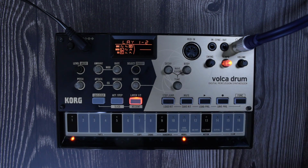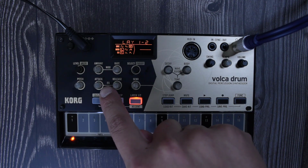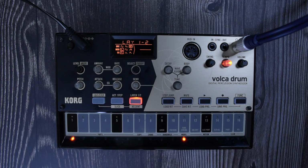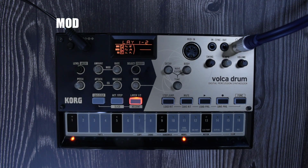So this tone that we are generating will be modulated by the mod, and then we can control how the volume goes up and down, how we go out in volume with the envelope generator. Now, what the mod is going to be: modulation. Mod is for modulation. And what type of modulation is going to be pitch modulation.